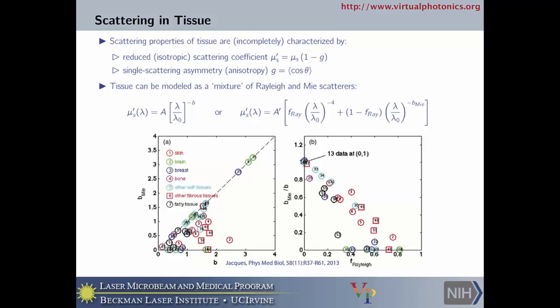If g is closer to 1 and you have mostly forward scattering, then you would have less of an effect from scattering on whether light reaches your detector or not. It would be more as if it hadn't scattered at all. That's right. So in the limit of g going to 1, it's as if you have no scattering, right?